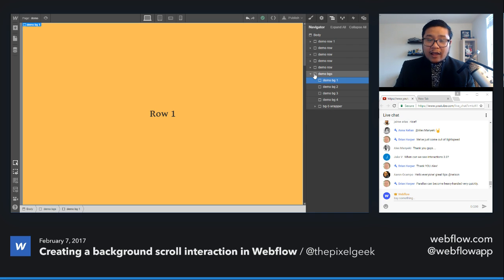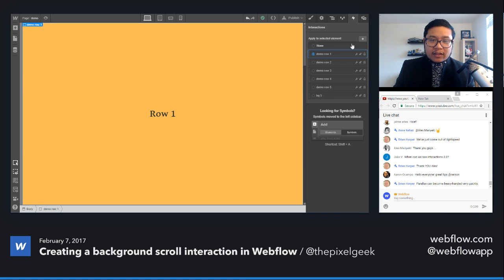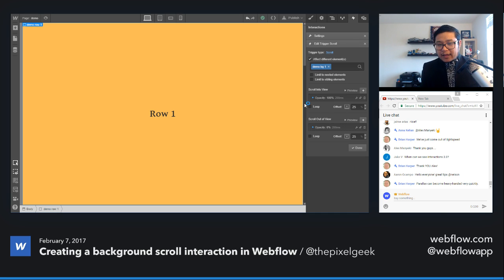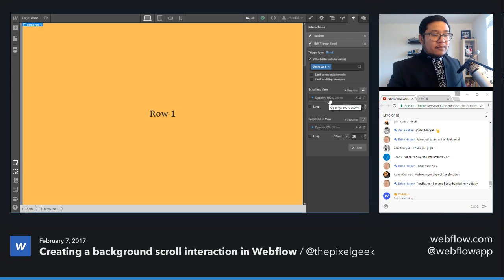And after you do that, you want to set the interactions. And again, how the interactions go, it's very simple. You have a scroll trigger that affects its corresponding background element. Okay, so that's what's happening here. And you do the transition that you want. So what I'm doing is, when you scroll into the view of this certain section or row, you're setting the opacity to 100%. When you scroll out of view by 25%, then it goes to 0. Okay? And that's all it is.